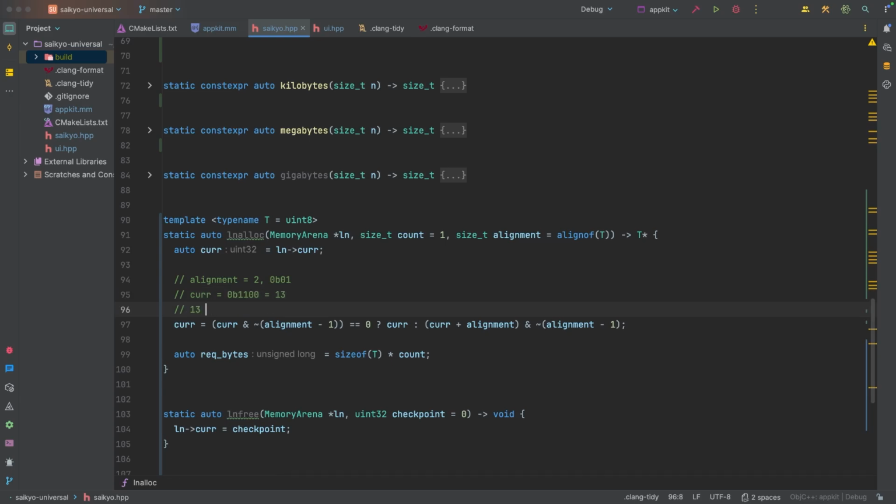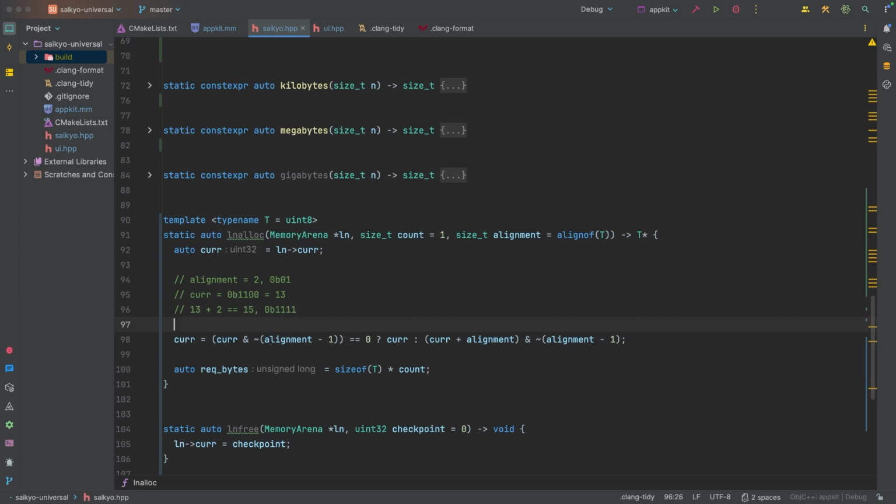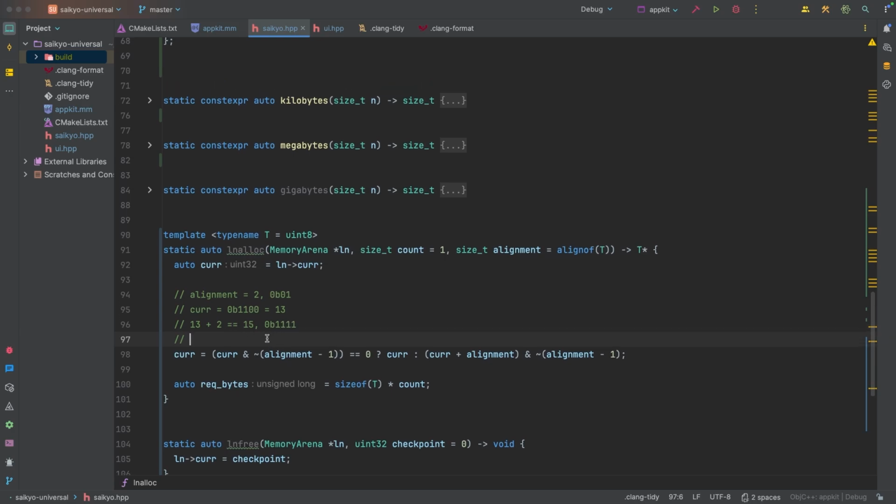So if we do 13 plus 2, this will be equal to 15, which is 0b1111. And what we want to do is essentially bring current up to the next highest multiple of the alignment, which in this case should be 14.